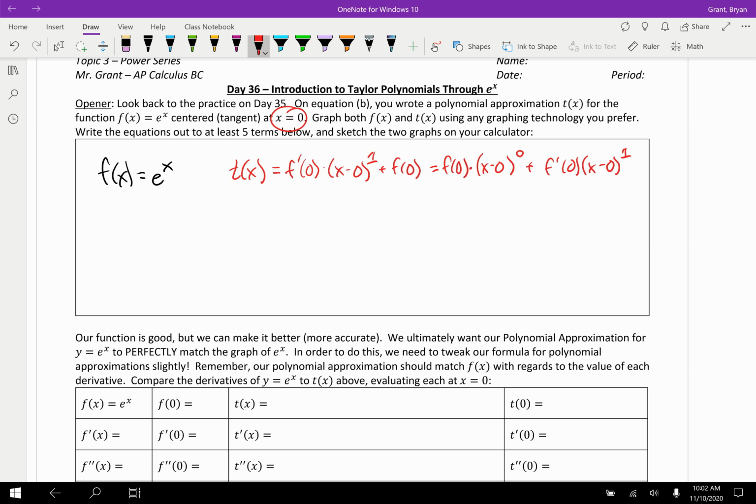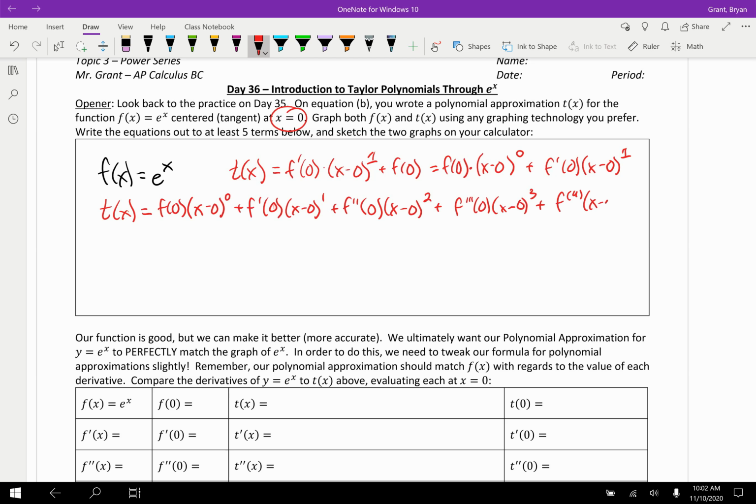And from there, we took it and ran, and we said, okay, well, let's go ahead and go out to 5 terms. Let's say this is one term, a second term. I think 5 terms is going to go out to the 4th power. So really what we're doing then is we're saying, okay, so t of x is going to be, and I'll write out the whole thing just so we can get used to it. The more you write this pattern, the better you're going to be, I promise. So f prime of 0 times x minus 0 to the first plus f double prime of 0 times x minus 0 to the second, third derivative, and the 4th derivative, right?